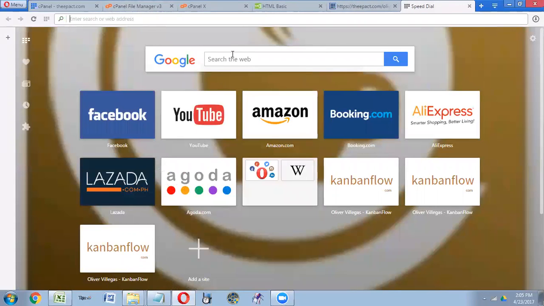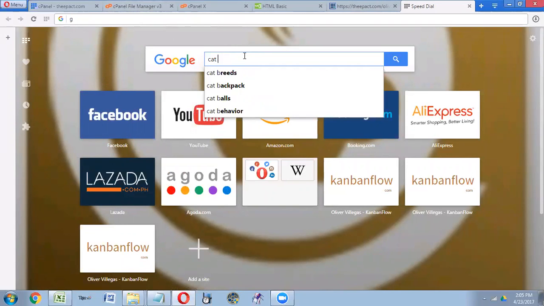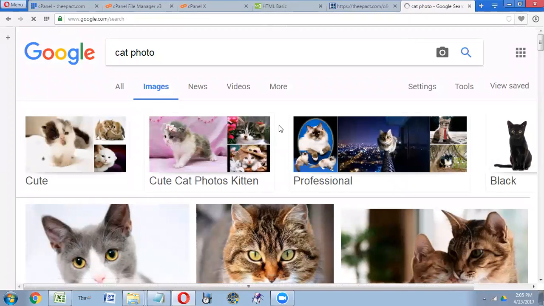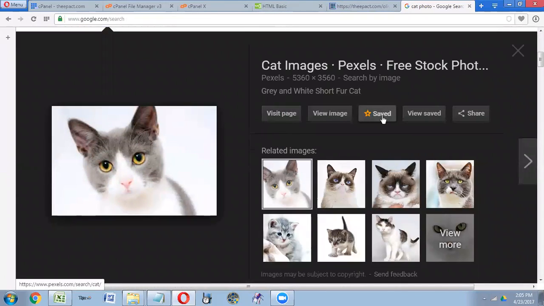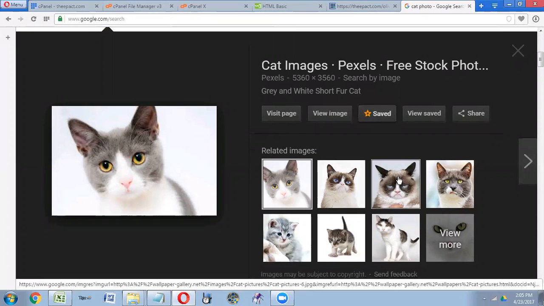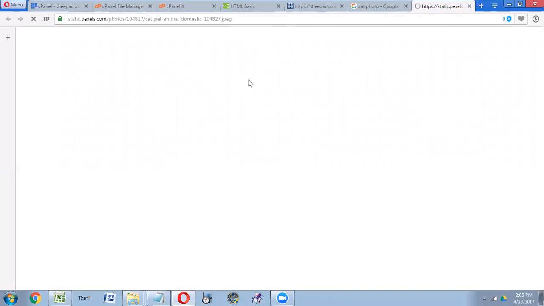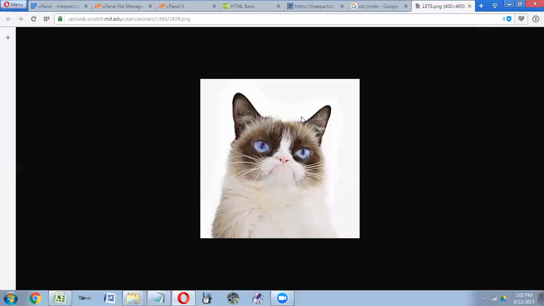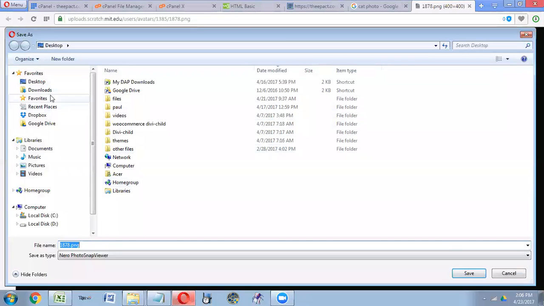So for example here, I'm just going to download something from Google. Actually, what if I just download this? Okay, so I'm just going to choose a photo and save. View image. Okay, it's a very big photo. I'm going to choose something smaller. View image. I'm in Google right now. And right click the image, save it. Maybe you can put it on the desktop. So remember the name, or you can rename it. Cat number 1.